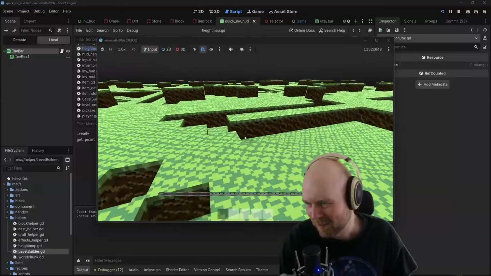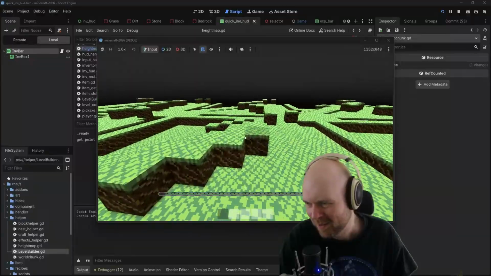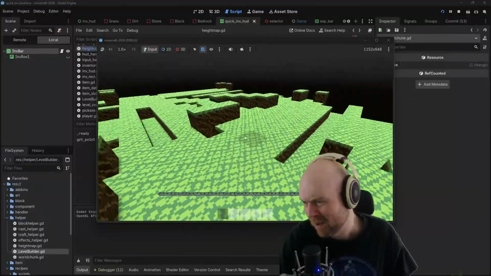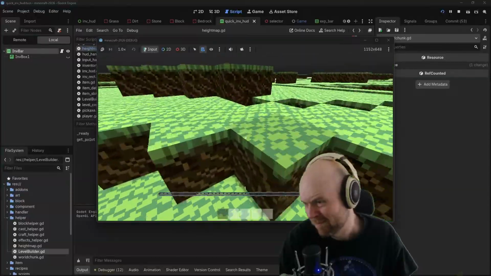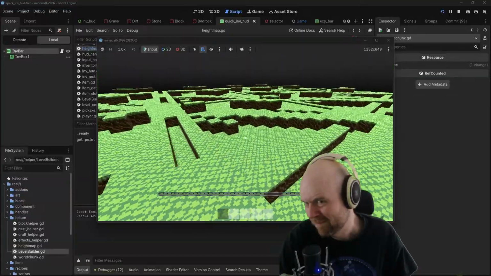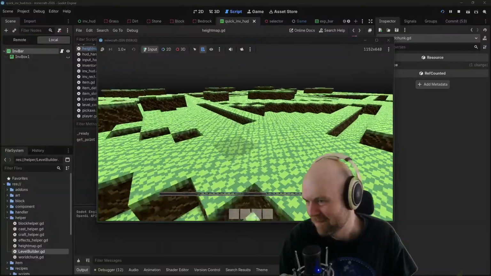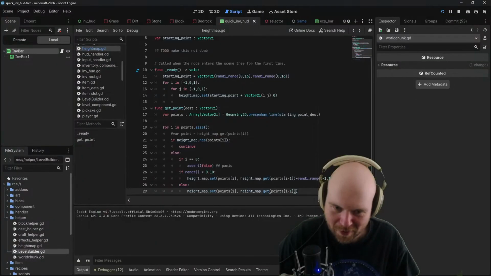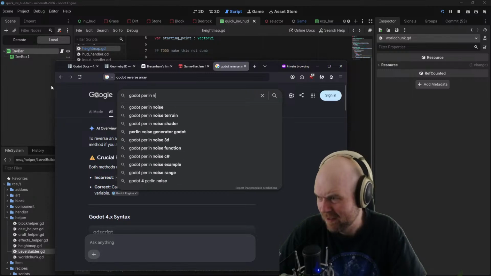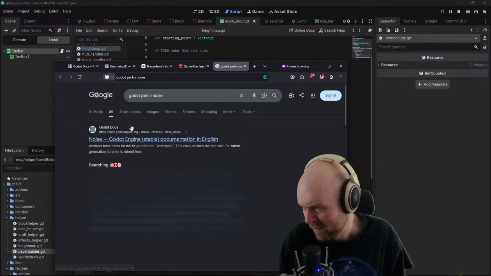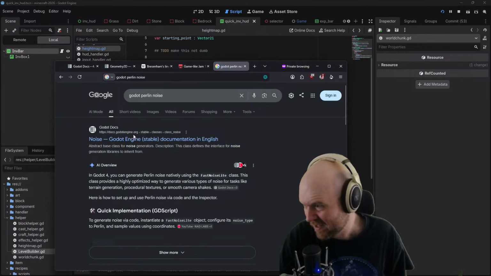So, looking into how Minecraft does it, it's kind of gonna be something to do with Perlin noise, I'm sure. Perlin noise is the magic words you say when you want good looking terrain. You just Perlin noise. Does Godot have a Perlin noise function? As a noise function.